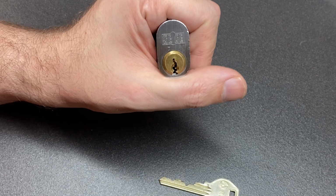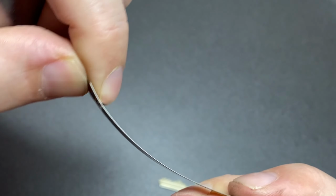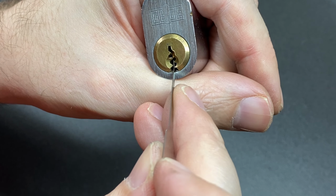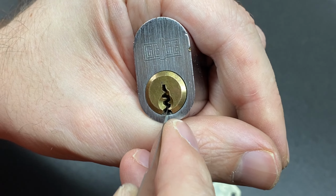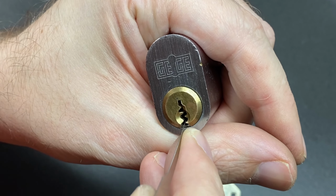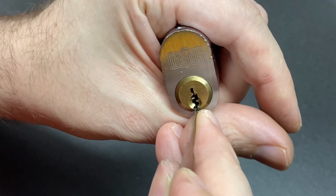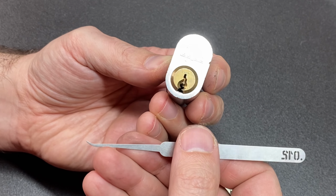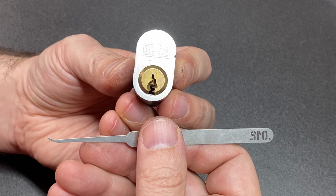So what do we do? We go down even further to 12 thousandths. Just look at how flexible this is. And that means we can actually pick through the warding here at the bottom and up through the holes where the key pins rest in this piece of warding here, meaning that if we get a deep hook, we can push all the way to the top. So we should, with a deep enough hook, be able to pick this lock. So with that in mind, let's throw this in a vise, and if we can pick it, we can gut it, and if we can gut it, we can see what's inside. See you in a second.